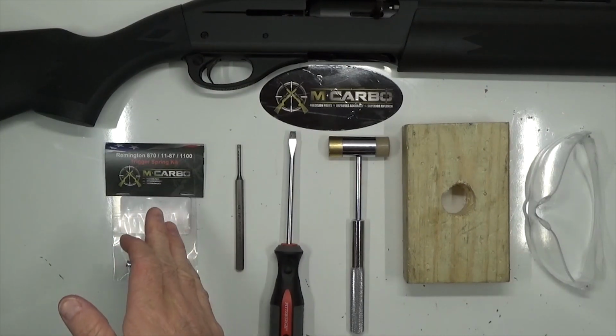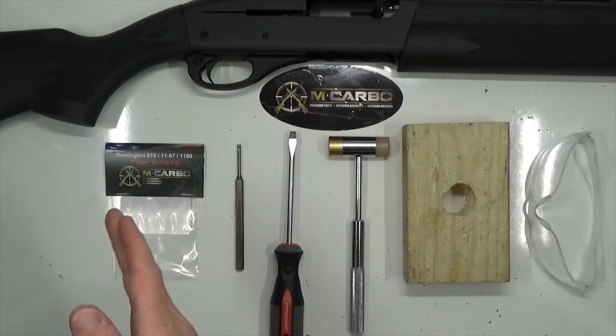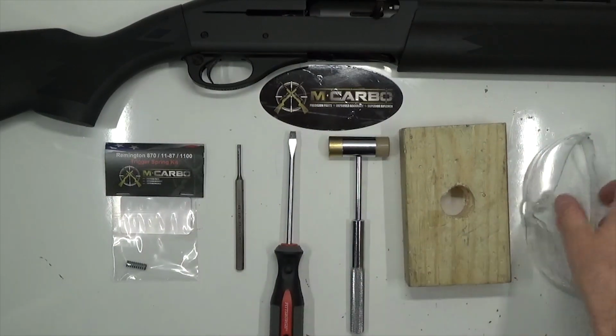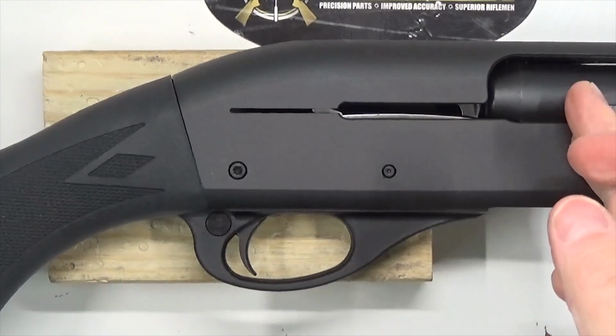Parts and tools needed for this build: the Remington 870, 1187, 1100 trigger spring kit by Carbo, which also works with a wide variety of other firearms, even including the H&R Partner pump 870 clone. Take a look at the website for more details. You'll need a 1/8 inch punch, flathead screwdriver, small hammer, block of wood with a hole in it, and as always, guys, make sure you're wearing eye protection.